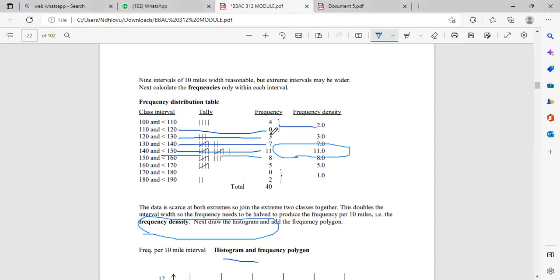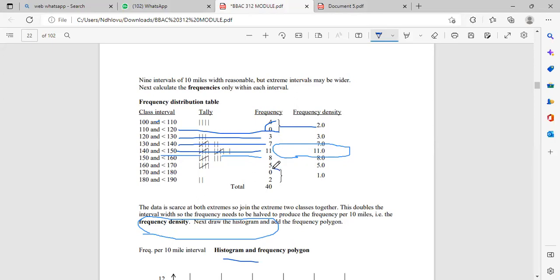This 0 and 3, I know somebody may want to find out. Then we have this one is nothing, so we get it at 1. So 7, 11 is just alone there. Then here we have 8, 5. When you have a 0, you find the average. 4 and 0, there's a 0 here, so the average of the frequency for these two is 2. But when it's just a 3 alone, let it be. A 7 is alone, let it be. An 11 is alone, let it be. 8 is alone, let it be. 5 is alone, let it be.